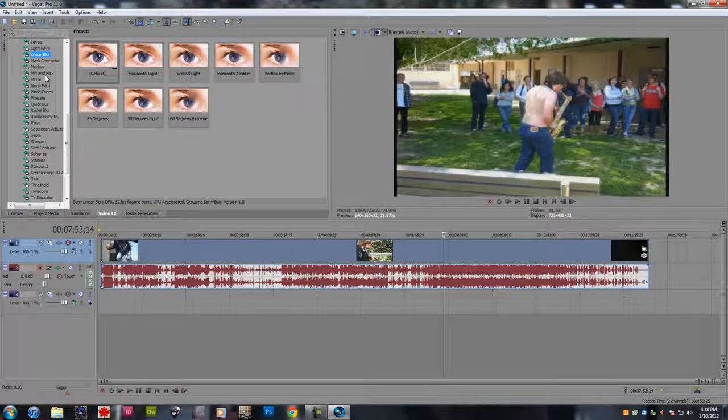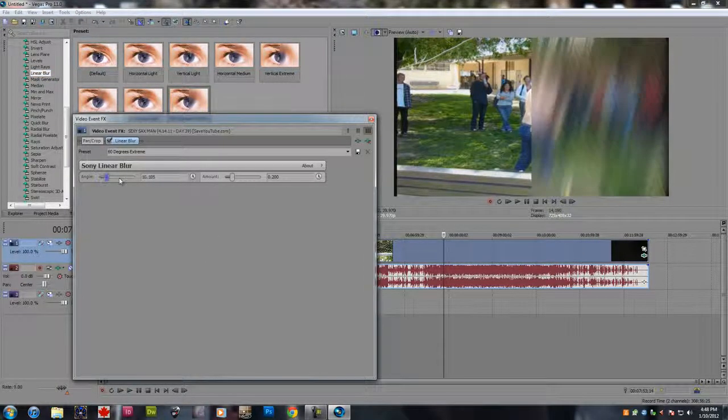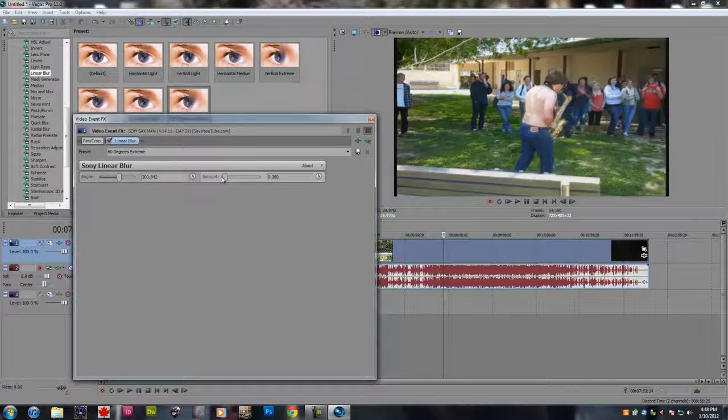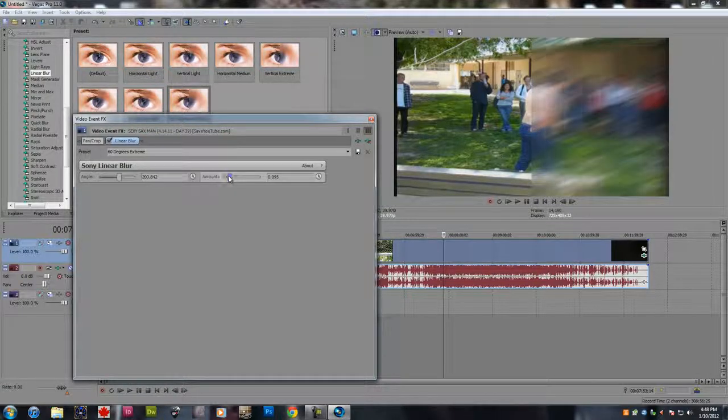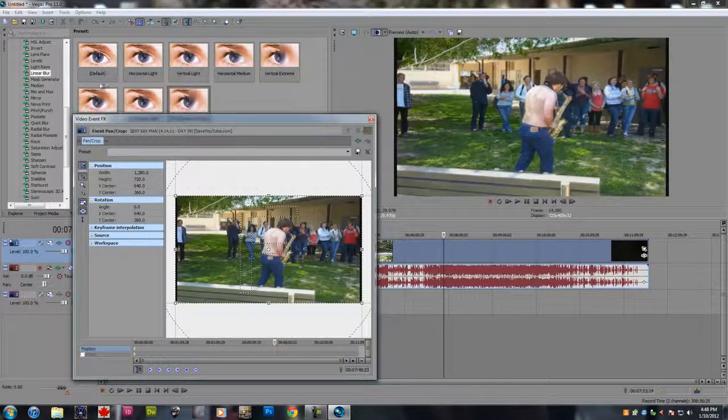Okay, linear blur. It's a blur. You add it. This one you can change the direction or the angle and the amount. Pretty useful, but nothing too great. But it's a nice blur. It's a lot different than the Gaussian, as you can see, because you do have that angle control. And it can also get extremely blurry to the point where I don't know what's happening, and I'm confused.